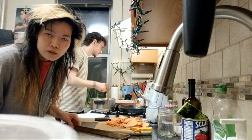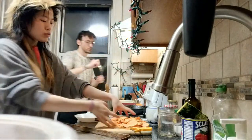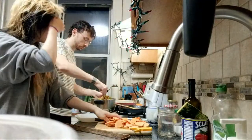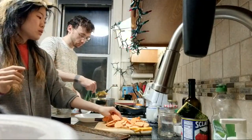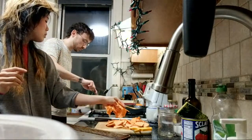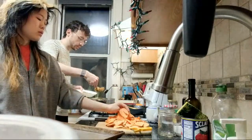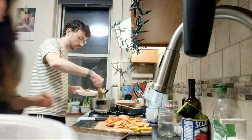I'm not really aiming for a crispy chip. I just wanted roasties, and honestly, today I don't even want oil on these. Do you think they'll release without oil? Release what? Release from the pan. I have no idea. You're the chef. All right, I'll brush on a little bit of oil.